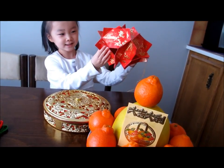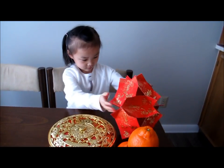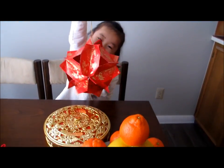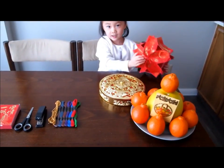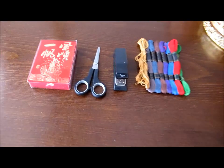These are the lanterns that we made today. Oh yeah, how do you hold it correctly with the string? Just like that, and we're going to make it together, right? Uh-huh. Okay. We're going to make another one. For Amanda. And here are our materials.